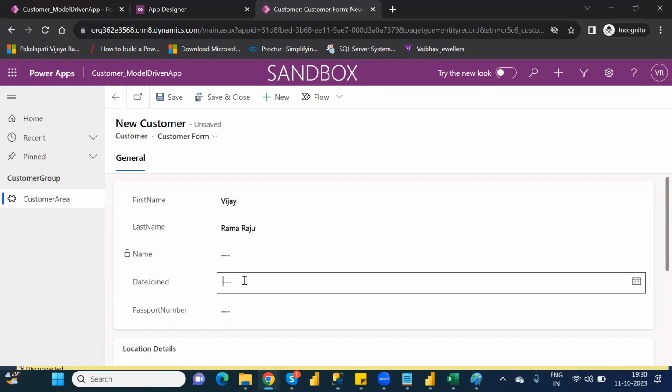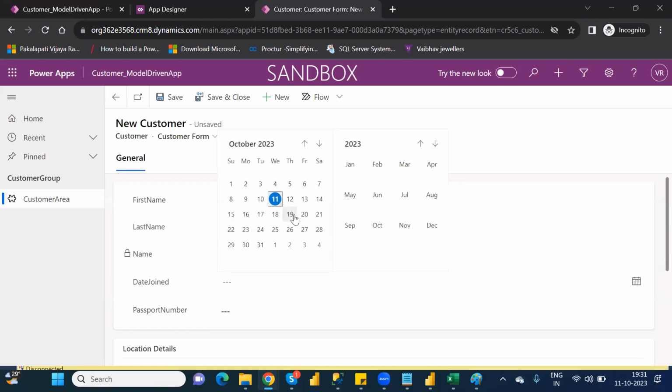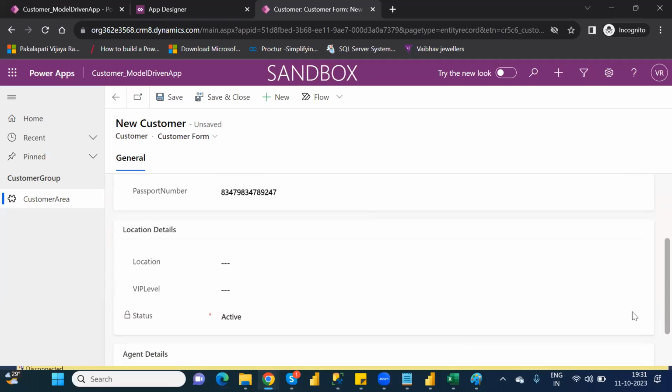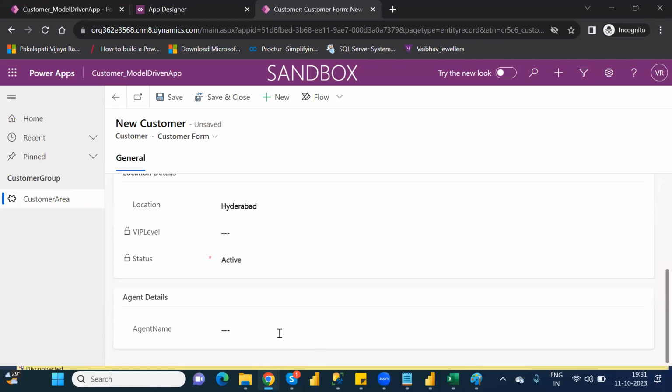And here date is like 19 and passport number something like this. And location. See here, if I'm typing Hyderabad, see it is locked. See here, VIP level is locked. And when it comes down, agent name is like power platform.